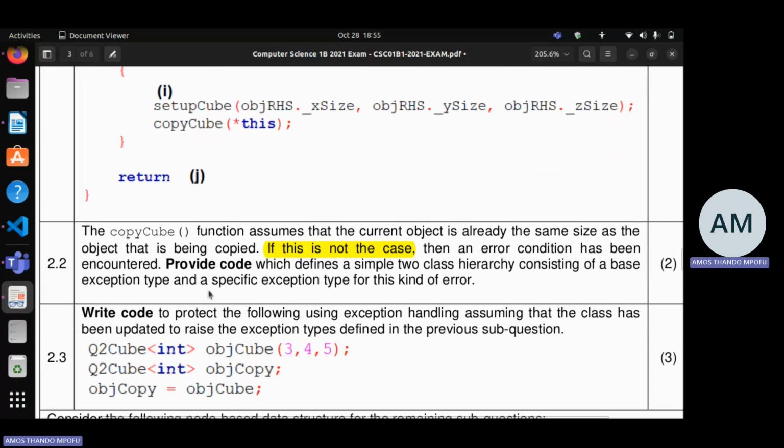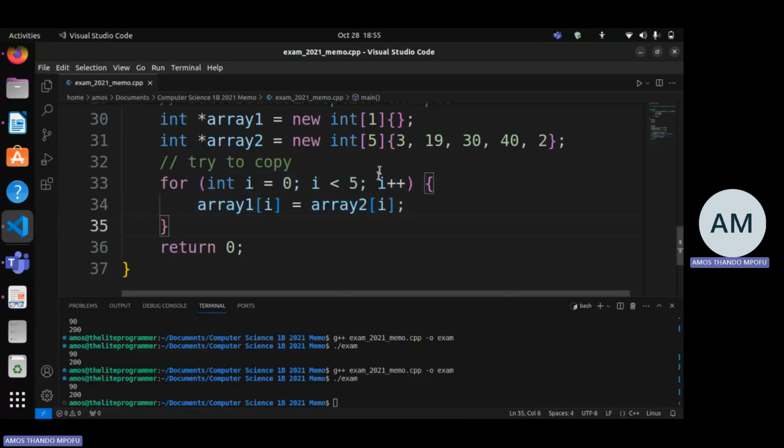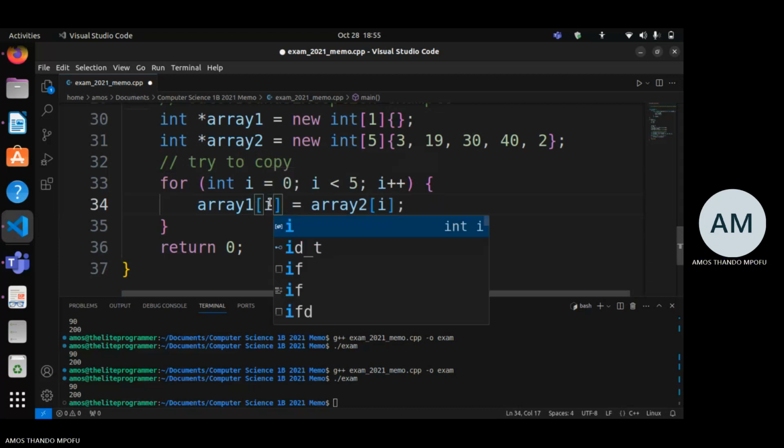So what they said here is that you should accommodate that error. I was just trying to show you what type of error can happen. Remember, you can only store one value. So what's going to happen is it's going to start at index 0, right? Which is correct at this point. And then now it's going to look for index 1, which doesn't exist. So now it's going to be out of bounds. So it's going to go out of the bounds of the array.